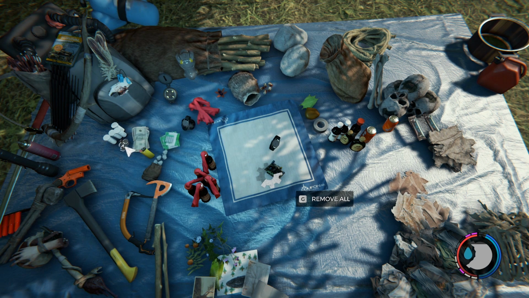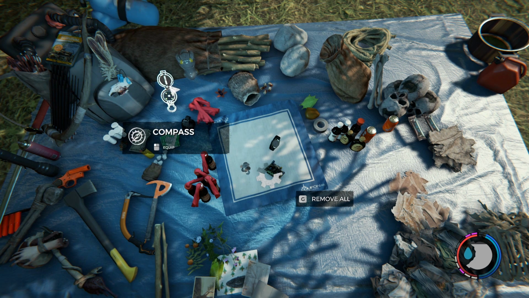Money. I have money right here somewhere. Duct tape. I have duct tape, right? God, my inventory is a mess. I have no idea where duct tape would be. You guys probably do. You're probably like, Cage, it's right there. But really, I did pick up duct tape. Where the hell is it? There it is.